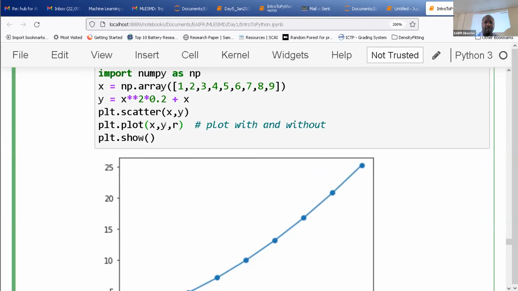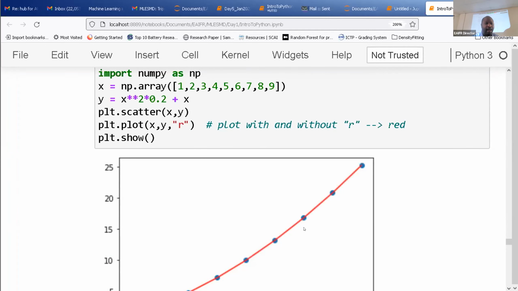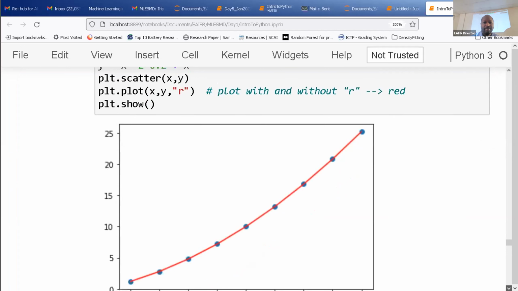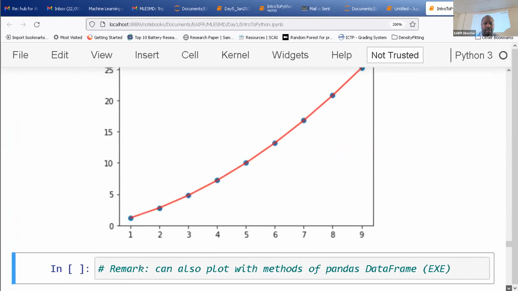Okay. Yeah, it's kind of between the quotes. So the R is going to, I think so, yeah, means red. Okay. So I'll do this. Okay, so you see, I have a red line now. Thanks, Jamasa. Change it here. I think it's color equals to. So I plotted the points with scatter and then the line.